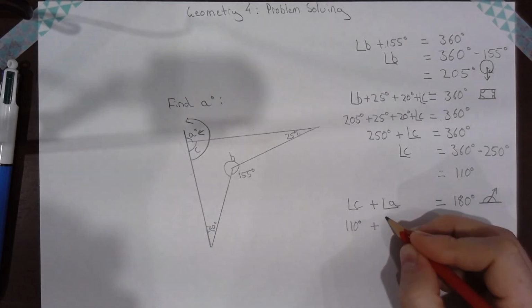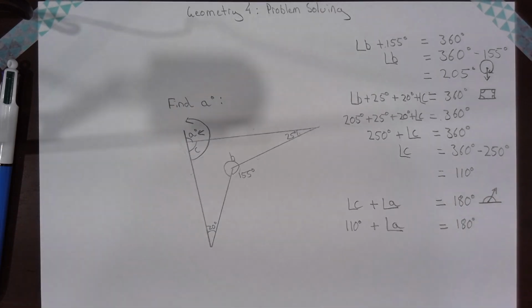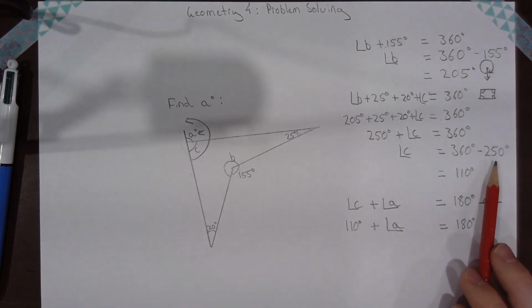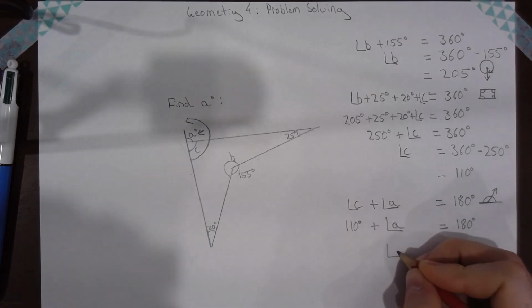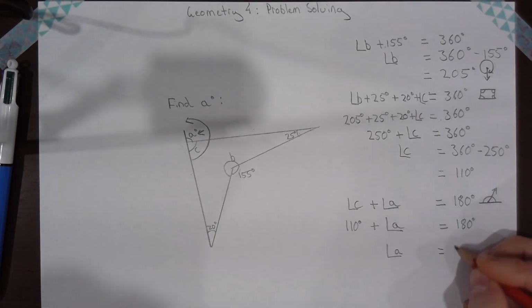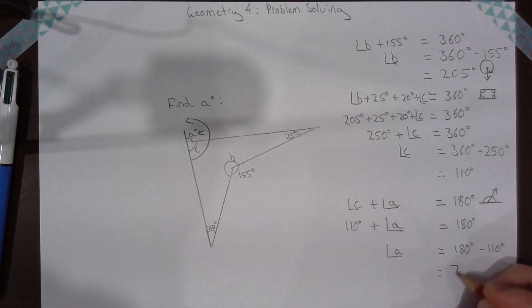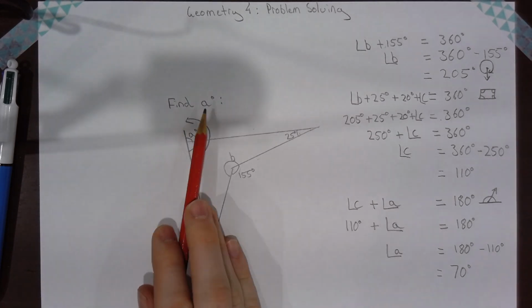Now, there's a few different steps there, but you can see every time I've made a logical leap, every time I've done something that requires some prior understanding of the rules that I've used, I've written down the rule. This one is the angles inside a circle add up to 360. Here's the angles inside a quadrilateral add up to 360. And down here is the angles on a straight line add up to 180. So all I've done is go step by step. The same thought process that I used, that I said out loud, I've written it down on the page in order that I thought it, in order that I said it to you.